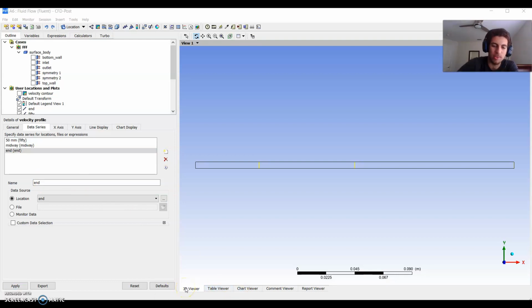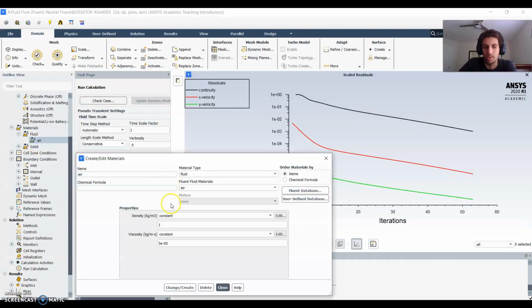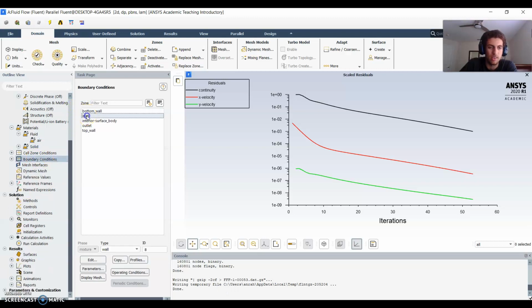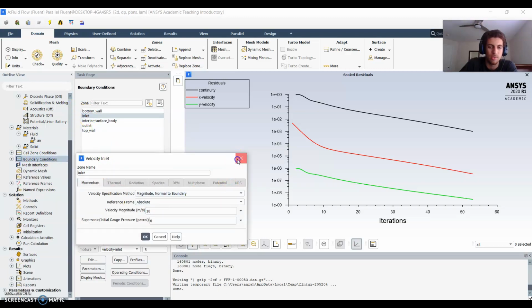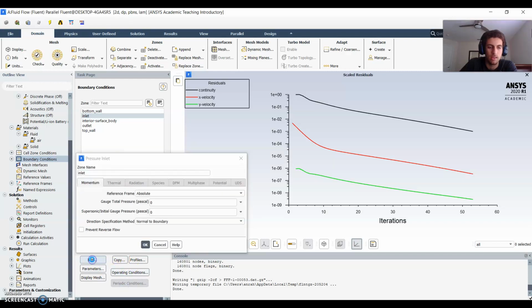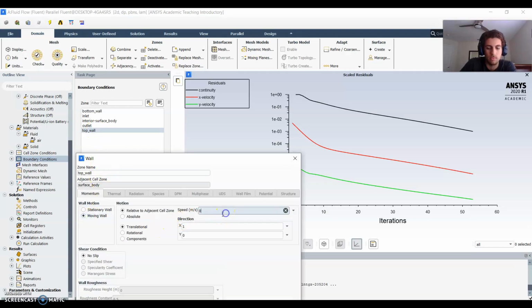Okay, now we can do our Couette flow for the Fluent. For our viscosity, we need 0.001. Boundary conditions, inlet, we change it to a pressure inlet. Now the top wall is going to be moving. 0.1 meters per second.